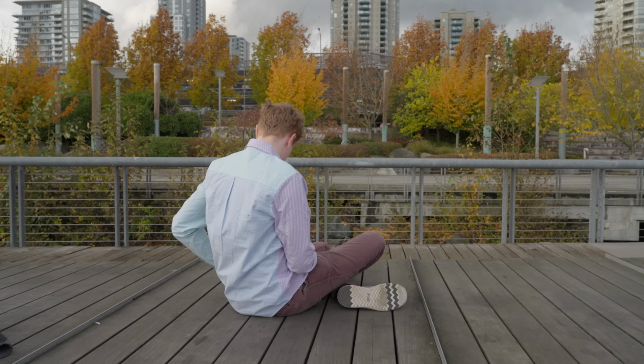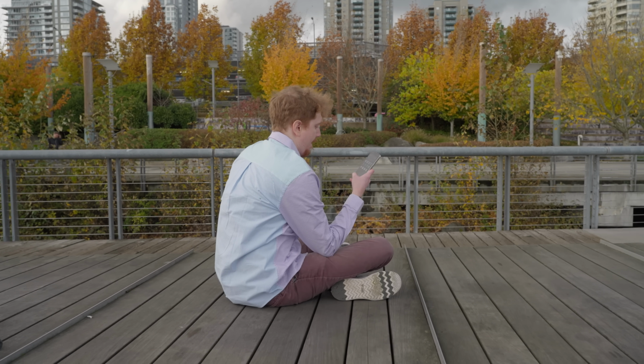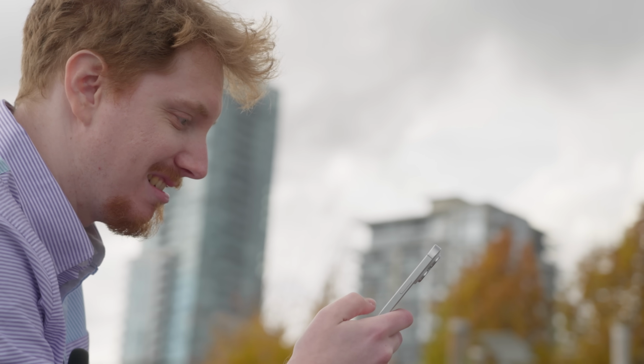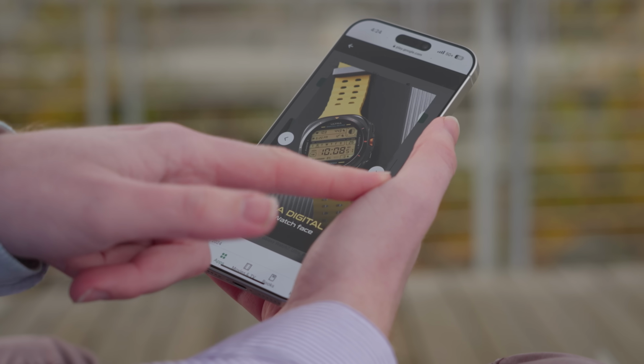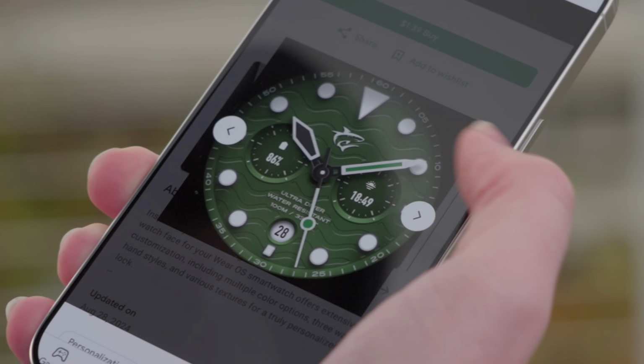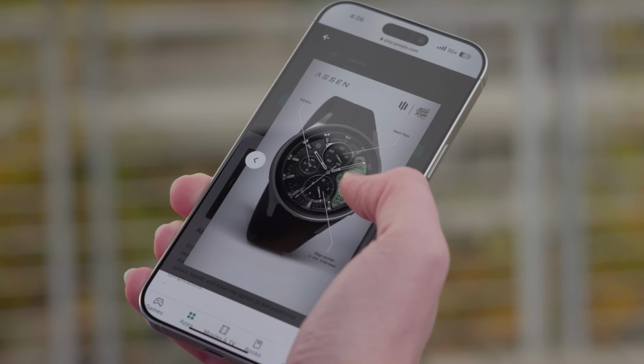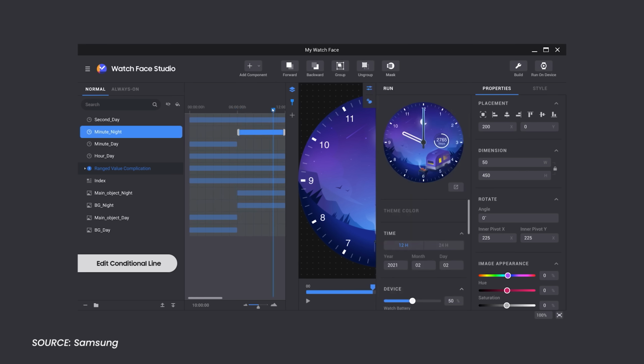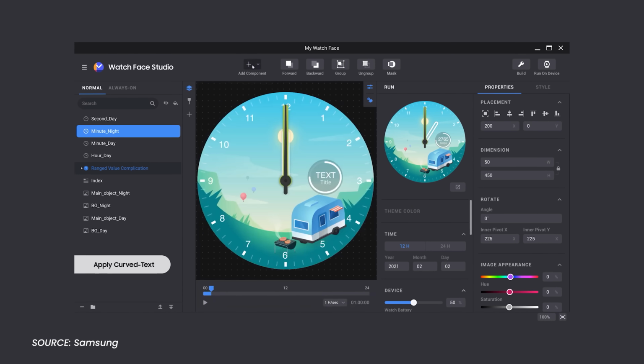That's it. I know that Wear OS isn't as good an operating system, but when I go into the Play Store and see all those interesting designs that people can sell as watch faces, I get very envious. I want that. I mean, look at this cool retro-segmented digital face with a glowing backlight effect, or this richly detailed analog face with unique hands. Or better still, check out this hybrid face. These faces are about $1 to $2 each, but this is personalization. Google even has a whole customizable API and Studio app that enables this sort of design customization. And I really don't understand why the designers at Apple are lacking in inspiration.